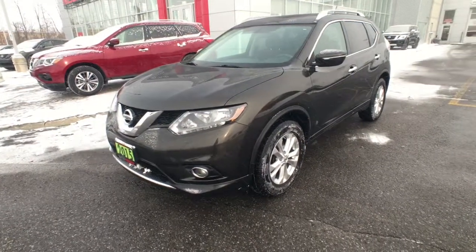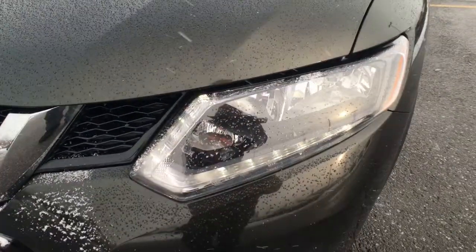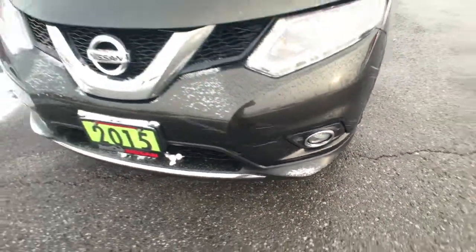Starting on the outside of the vehicle, we're gonna take a quick look starting with the driver's headlights. You can see they are halogen headlights and you have that awesome-looking LED swoosh around the outside of the headlight for your daytime running light. Just below that is gonna be your fog lights.